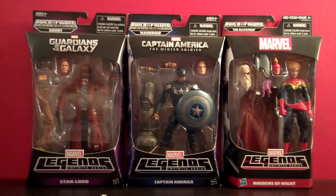So I went ahead and picked up a few of these — they were all kind of on sale, which was nice. Just went with a few that I was more interested in than others. If anyone's hoping I'm going to do in-depth reviews of a bunch of these down the road or get the whole build-a-figure sets, that's just not going to happen. These are just a few that I thought looked cool, or characters that I enjoy in both the comics and the movieverse.